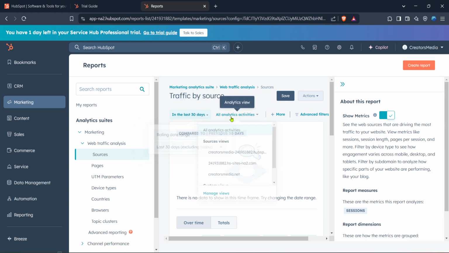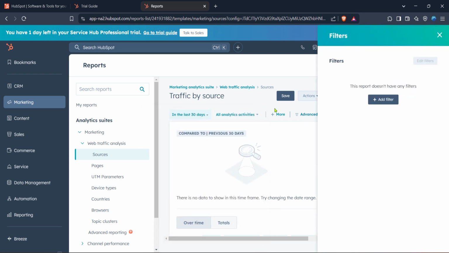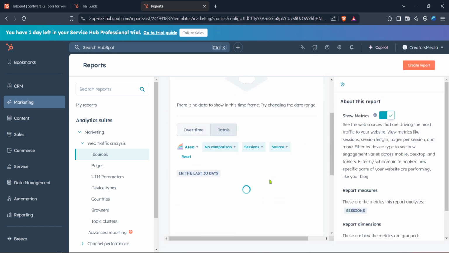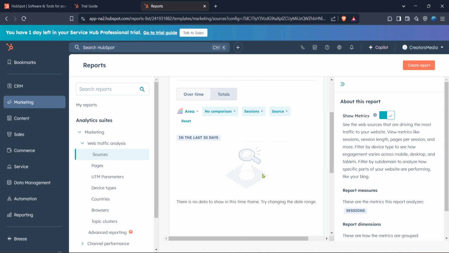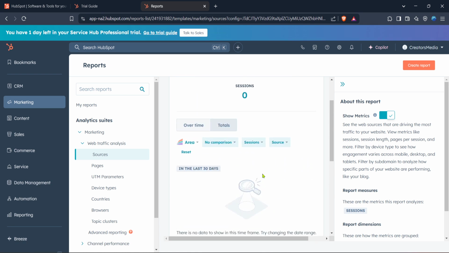As you explore this tool, you'll notice that the data is presented in a user-friendly manner, making it easy to interpret and act upon. Take your time to navigate through different reports and familiarize yourself with the metrics that are most relevant to your objectives. Remember, the goal here is not only to gather data, but to learn from it. Use this information to identify trends, understand user demographics, and gauge the effectiveness of your content.